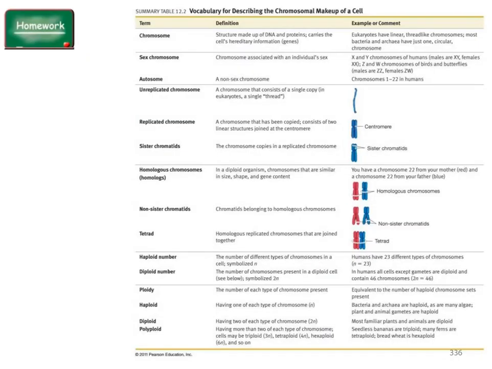All right, so what we have here is a nice little diagram that has terms and definitions and even shows some examples for some things. What I want you to do at the very least is read through this. Okay, the other thing I want you to do is to learn it. If you ever plan to take a genetics class, this particular table should be second nature to you. Okay, and if it isn't, then I've not done my job. Have I said you want to be able to know these terms? Okay, hint, hint, know the terms, take your time, read through them, all right, and be familiar with them.